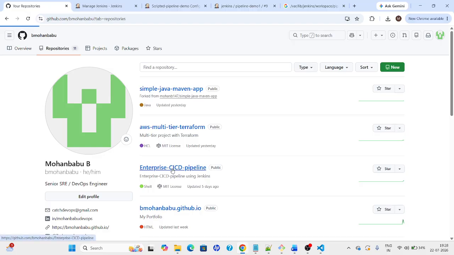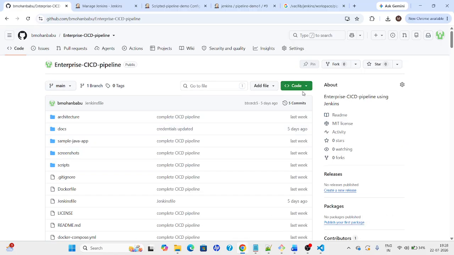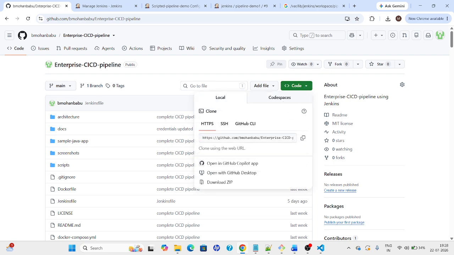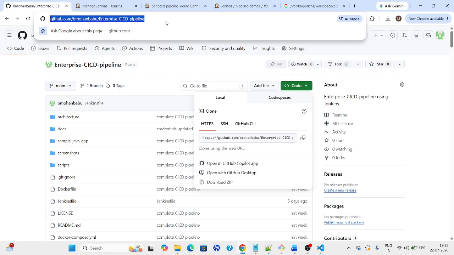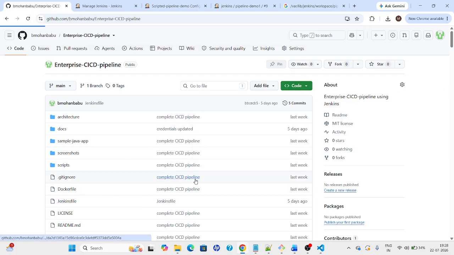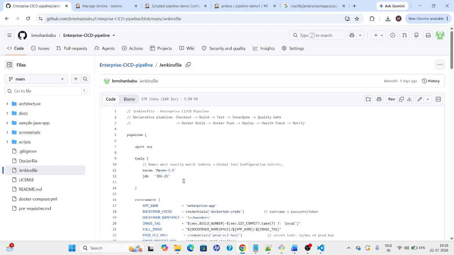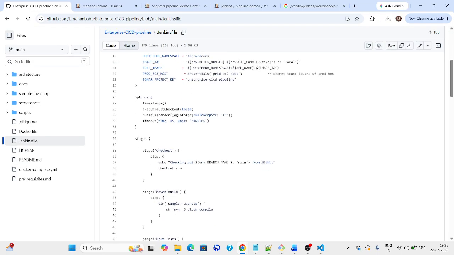It's an enterprise CI/CD pipeline. I have provided the Dockerfile, Jenkinsfile, everything, all the tools required and app names.